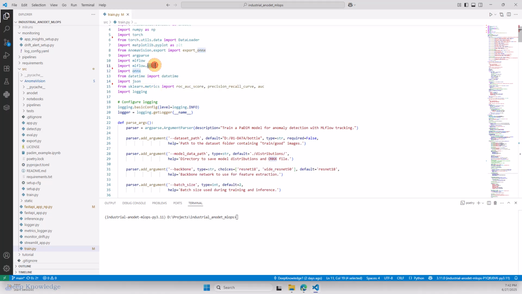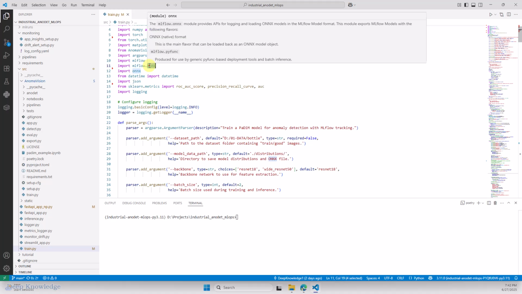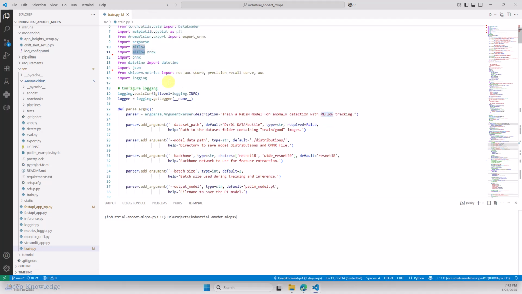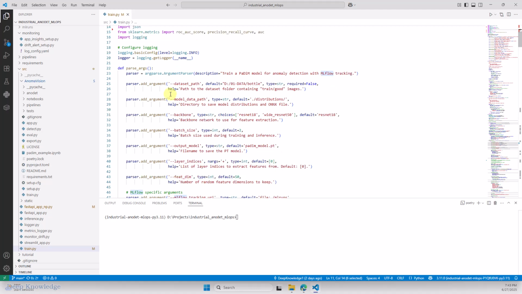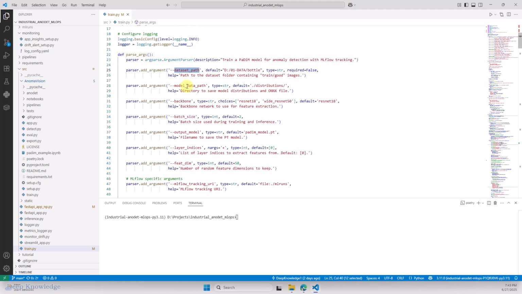I would also like to track, I mean convert the ONNX into MLflow, and it will be tracked as well. And you can see here I have some parameters, a data path, and a model data path that will be saved. And what is the data path here? Locally, it will be a directory to the images that I would like.